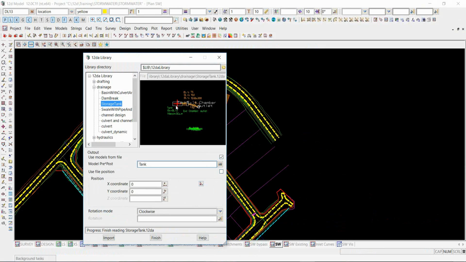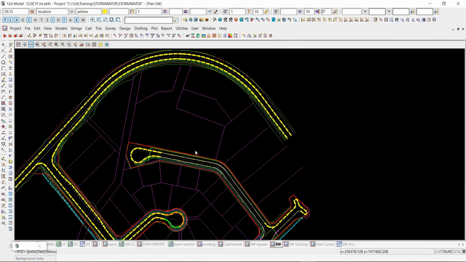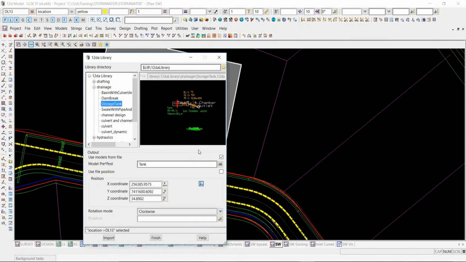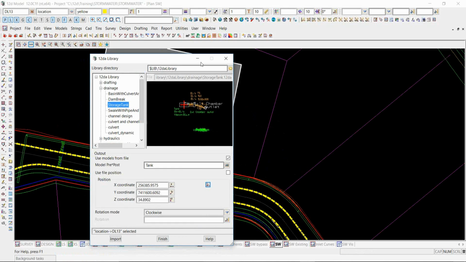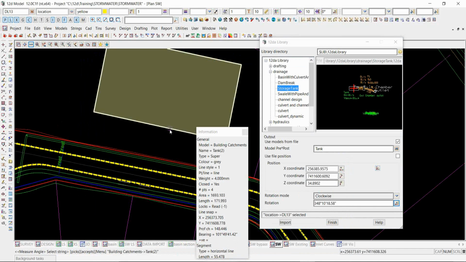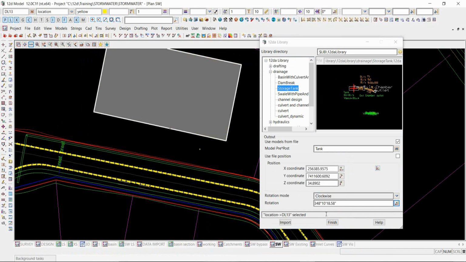Now, I'm going to do that by looking at that red X there, and I'm going to select a position on the screen. I've put a little marker on for myself so I get the location at least close to where I want it. And then the next thing that happens is I wouldn't mind rotating this just a little bit so that the storage tank would line up with my building on the southern side. If I want to do a bit of a rotation on that, I can go get the angle. So if I do add a point and ask for my angle, I can go measure the bottom line of my building, and it's going to give me the angle relative to 0. So that's the mathematical angle.